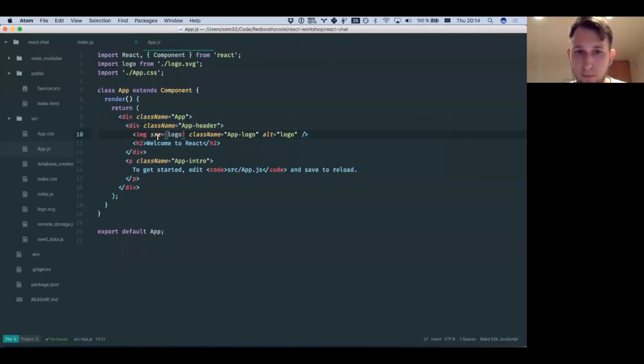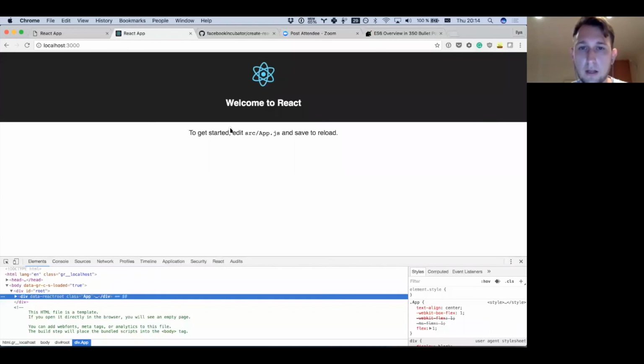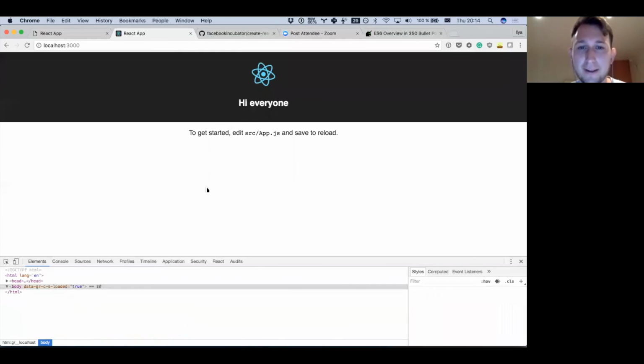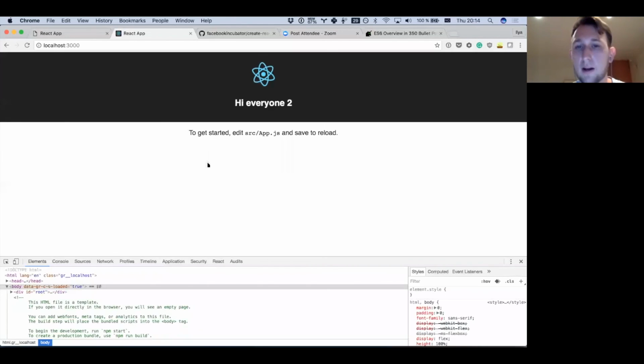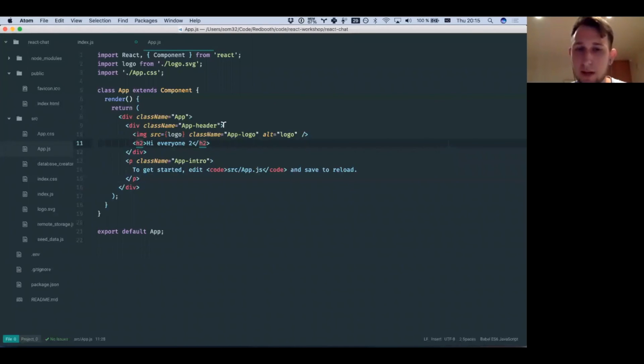Also, which is cool, we can change something here, go to the browser, and it will be automatically updated. Sorry, I need to refresh, and then I will do this because I've started the server. It automatically gets all the updates and refreshes the page for us. So no need to do auto refresh or anything. Create React App is doing everything for us. We just need to start writing our code. Any questions for now? I will continue.